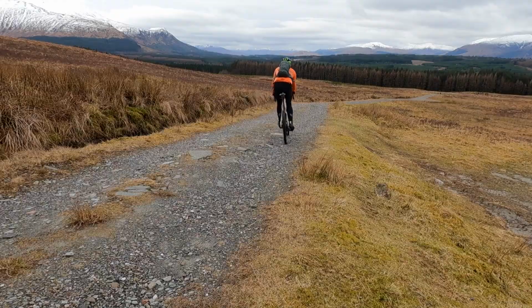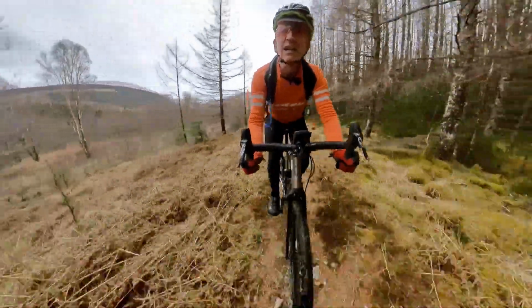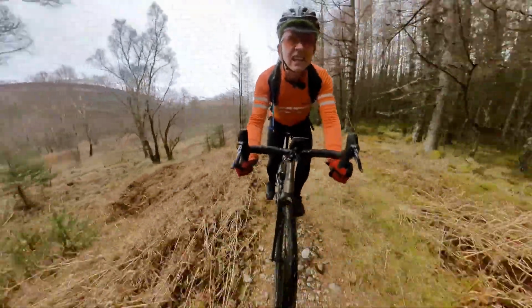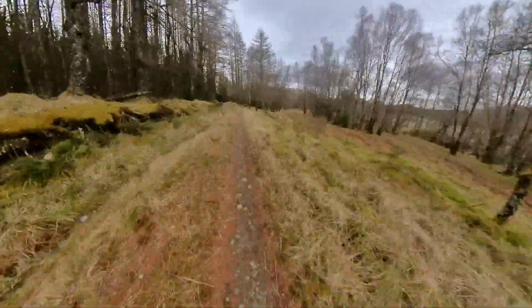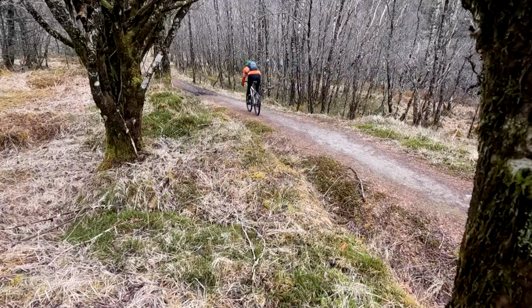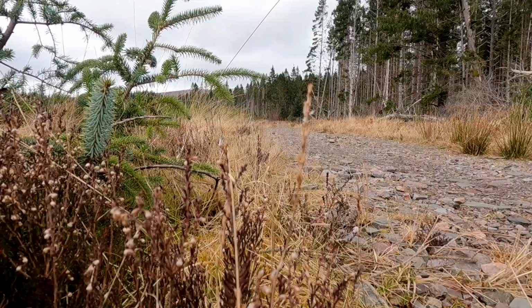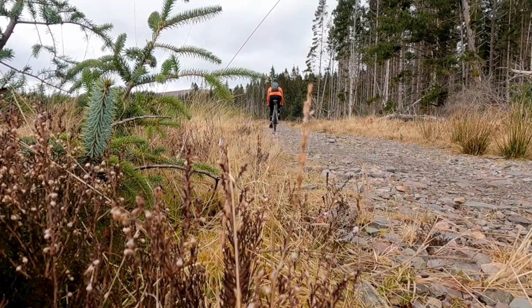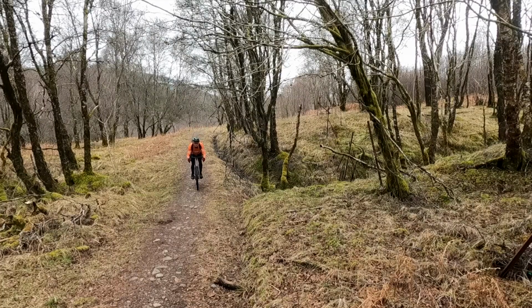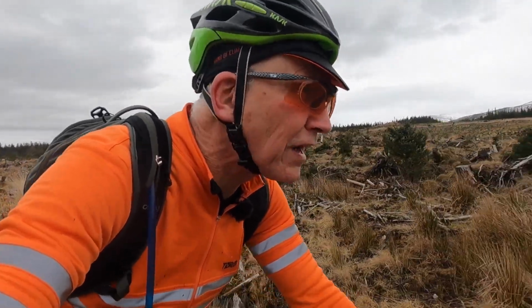Back to the main trail and quickly back to the Cour River descent. And to think I was worried this was all going to be boring forest road. There are several turn-offs along the way back to Nevis Range, but I'm heading right to the bottom. Well, looking at the map, I'm now on a straight shot to home, about 5 miles.